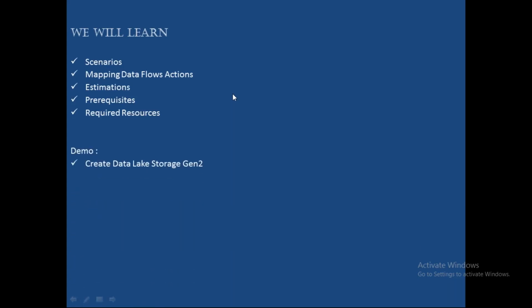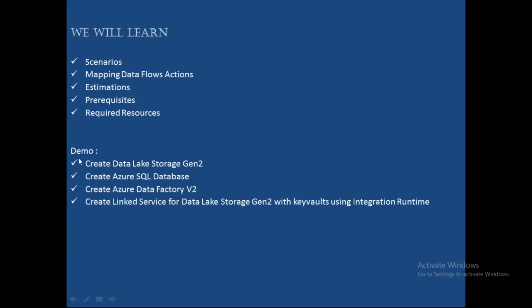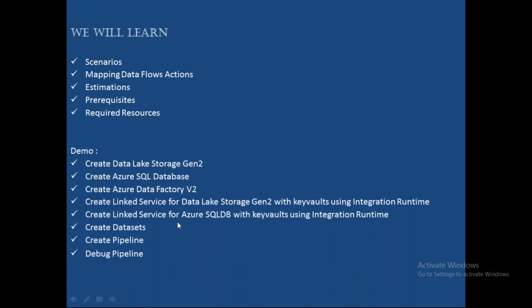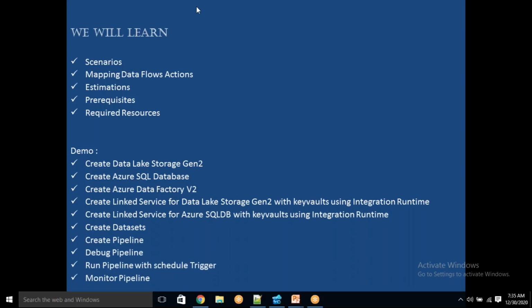In today's session we will learn about scenarios and mapping data flow actions, estimations, prerequisites, required resources, and then the demo. We are going to create Data Lake Storage Gen2, create SQL database, and create Azure Data Factory v2. Then we will see how to create linked service for Data Lake Storage Gen2, create linked service for Azure SQL DB, dataset, pipeline, debug pipeline, run pipeline with the schedule trigger, and monitor pipeline. Whatever you have done in our earlier session, the same thing we are going to do in today's session.